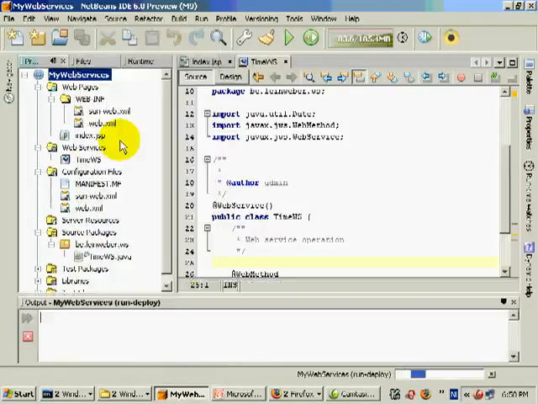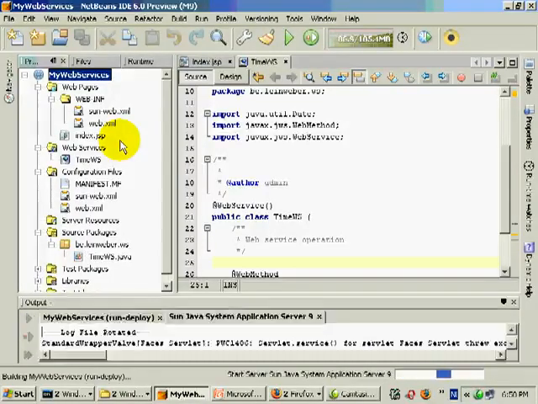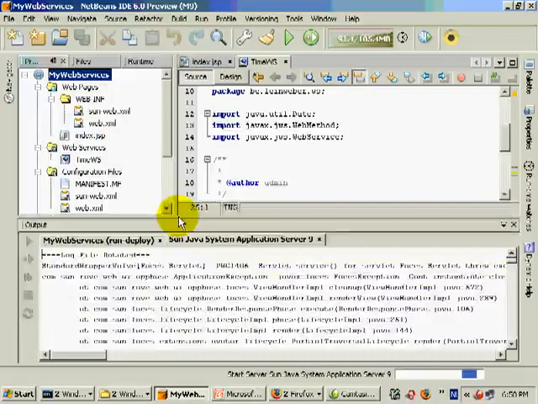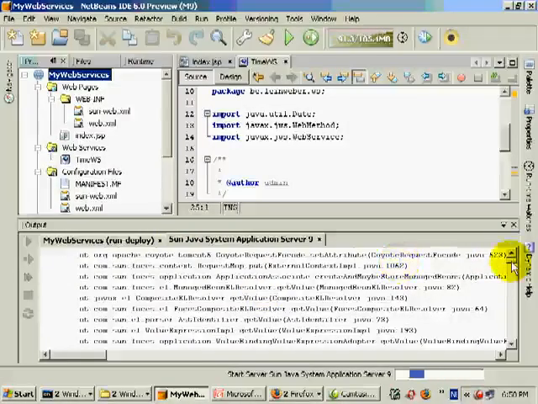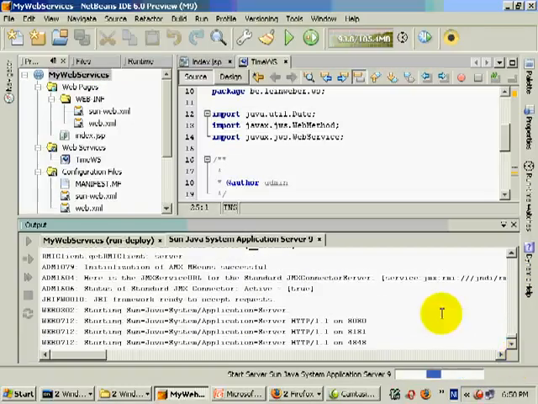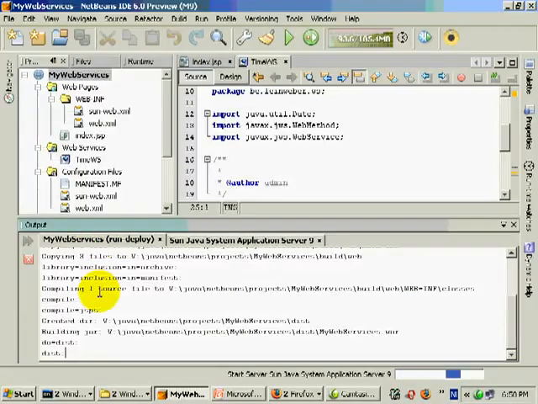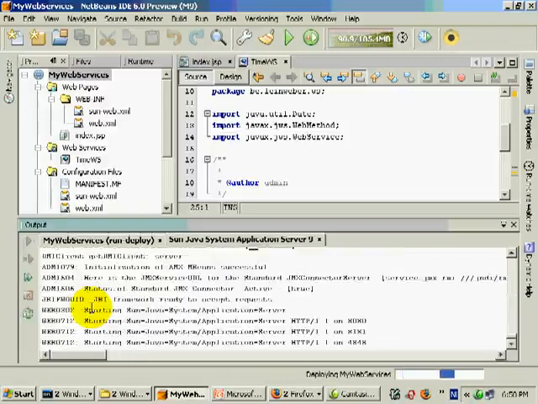We can deploy the project, and we can finally test if the web service works. During deployment, a new WAR file is created and is copied to the right place on the web server. See, this is my log file, and it has a lot of stuff going on, so we have to keep a lookout on different logs in order not to miss anything, like an exception.